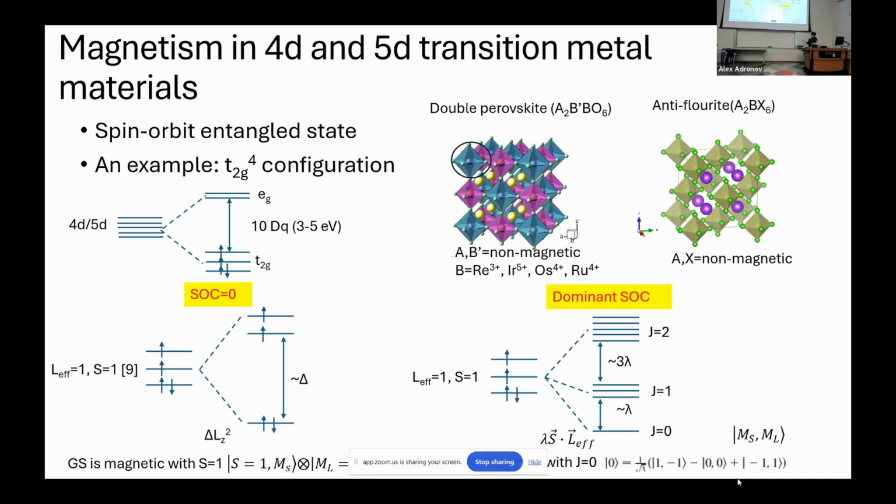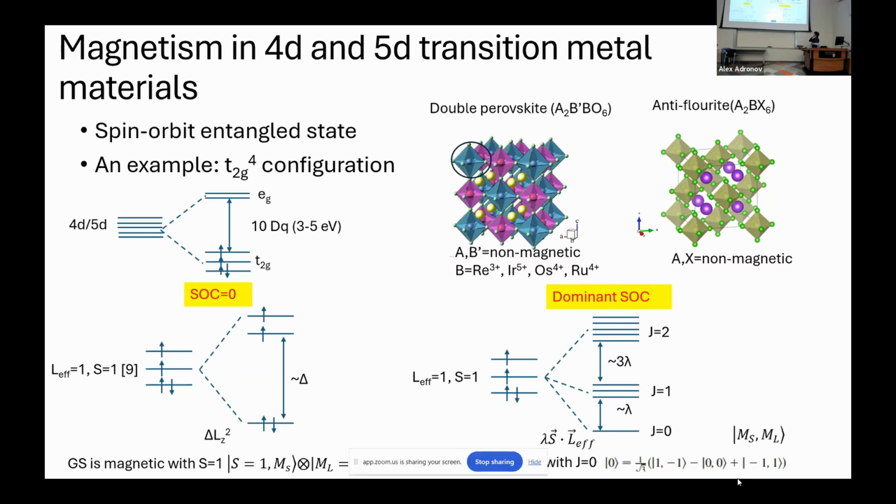But nature doesn't really like that many degeneracies. So in the absence of spin-orbit coupling, what nature tends to do is a structural distortion called Jahn-Teller distortion. Basically, in this case, it splits the orbital into a singlet and a doublet. So now you don't have any more orbital degeneracy, and you have just a spin degeneracy of 3, which is spin equal to 1. This is usually the starting point in most materials without spin-orbit coupling.